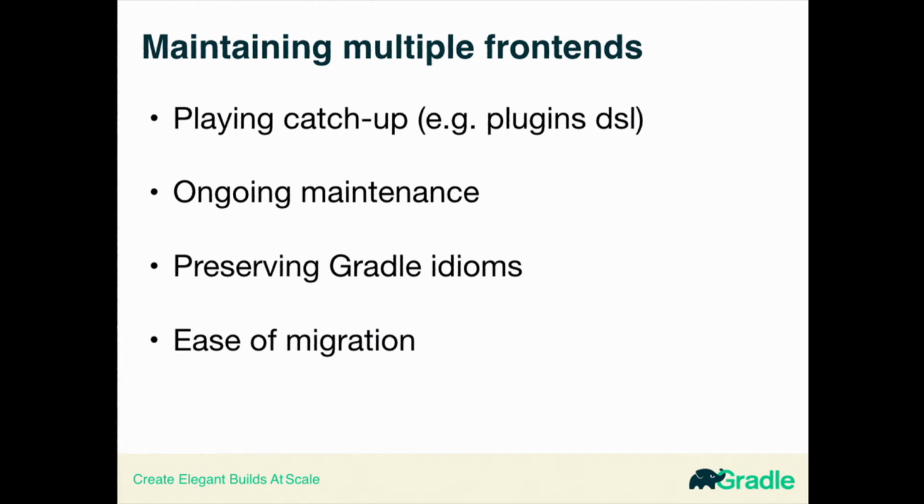And of course, we want to make sure that it's easy to migrate between things and it's easy to partially migrate between things. So one place where you see that showing up, even in the very first pre-release, was that when you say apply from some script, you've always been able to do that in Gradle. Today, if you're in a build.gradle that's Groovy based, you can say apply from and point at a Kotlin script. And if you're in a Kotlin script, you can say apply from and point to a Groovy based script. So in this way, we allow for sort of stepwise, piecewise, partial migration between those two front ends.